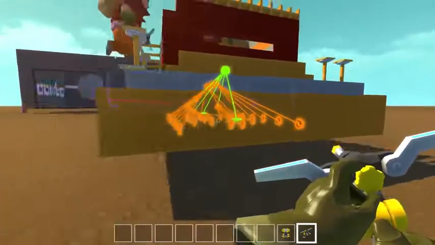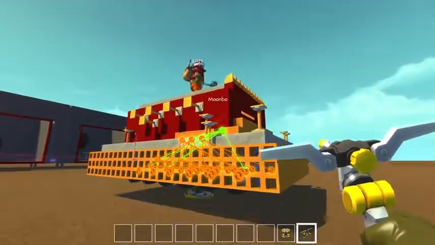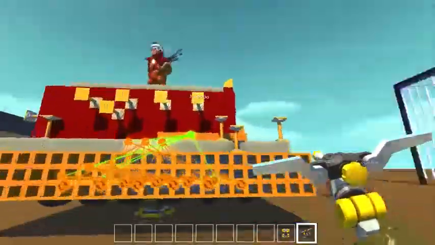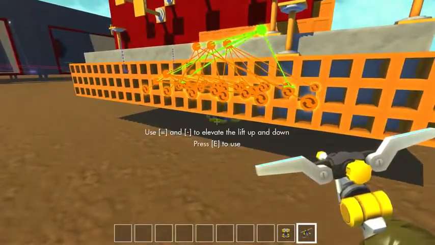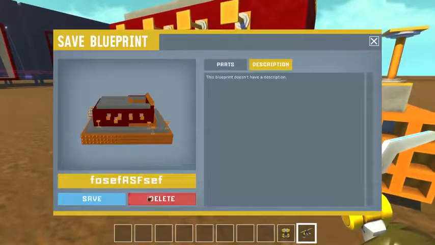Yeah, I'm stuck. I'm stuck in your creation now. I'm sinking. That's how it works. It's already got defense. He actually is stuck. That's funny. I left him out. All right, I'll delete it. There we go. I'm good now.